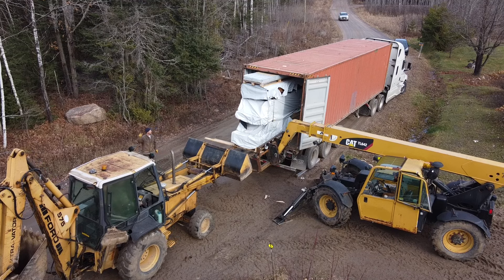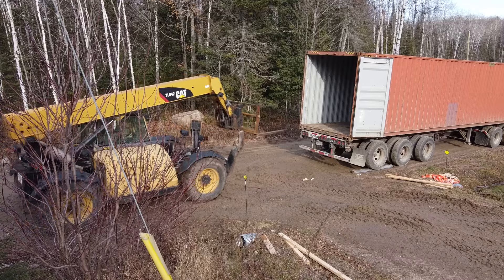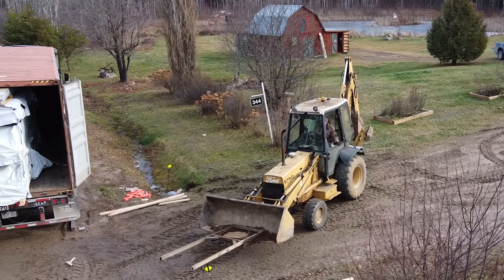The first thing we want to talk about is equipment. We had two 20-foot shipping containers that came to our end of our driveway. We had to unload them on site and we were given two hours to unload the containers before extra charges started to kick in. It was suggested that we have two pieces of heavy equipment on site, so we set up a rental for a telehandler that was going to be able to reach inside the containers to drag stuff out. Our neighbor also has a backhoe with forks on it and he agreed to give us a hand. So we had the telehandler all lined up and ready to go.